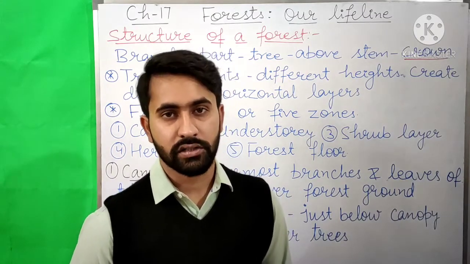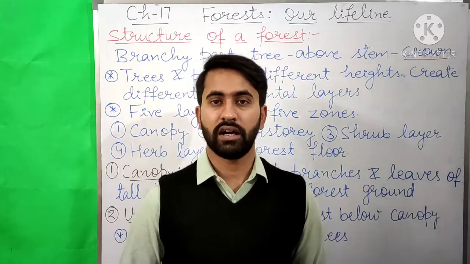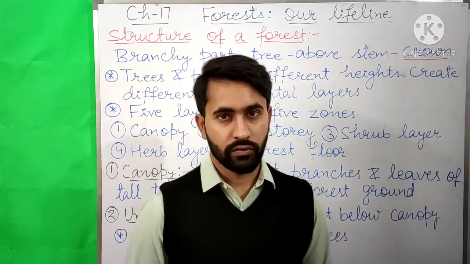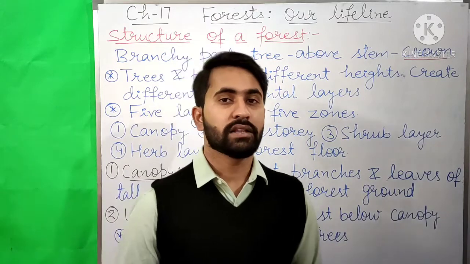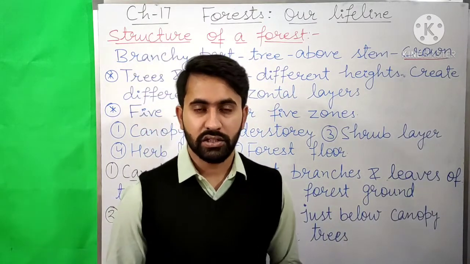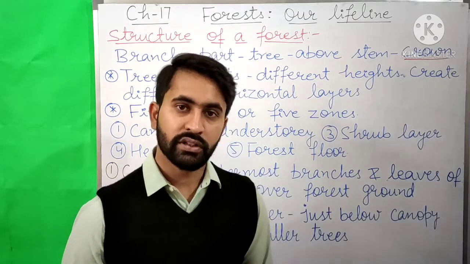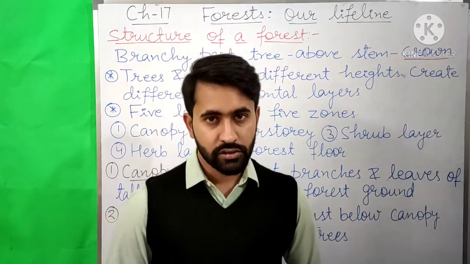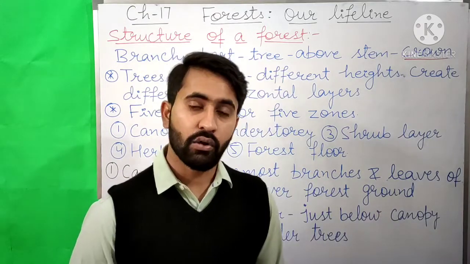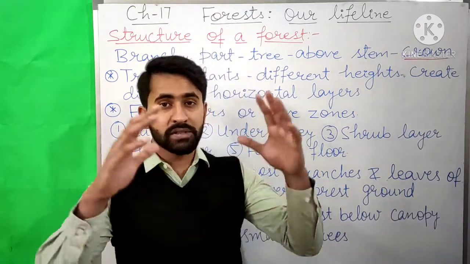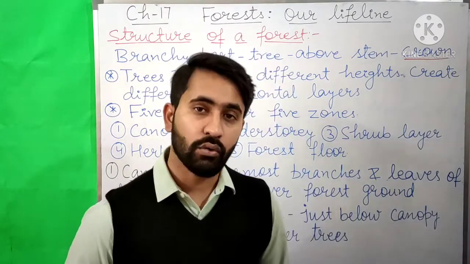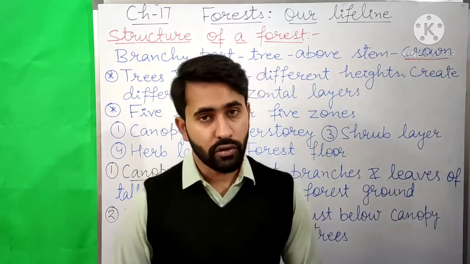The major functions of the crown of a tree are to absorb carbon dioxide, to carry out photosynthesis, to release oxygen in the air, and to carry out respiration and the process of transpiration. All these functions are performed by the leaves of the crown. The crown of tall trees forms a green cover over the forest land. The crown of trees shades the forest floor.